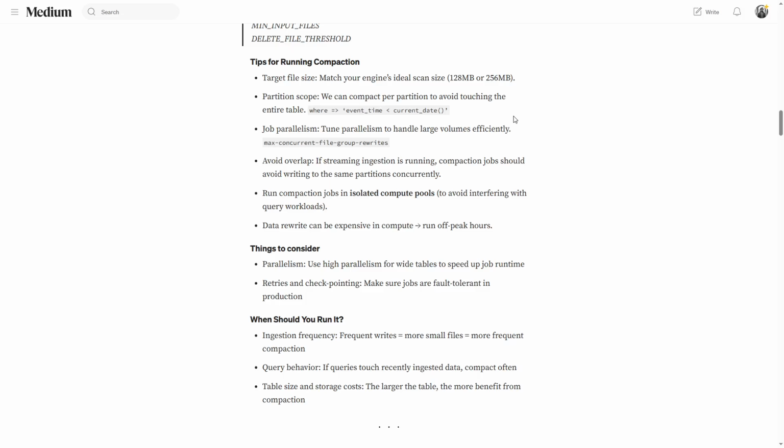If we want to find out which partitions have been created recently, we can add a filter and then run this compaction command. We can also tune the parallelism. For example, this max concurrent file group rewrites setting is how many parallel rewrites will be happening.